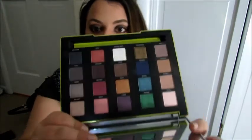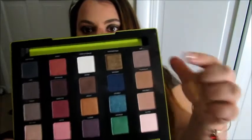When I touch an Urban Decay eyeshadow, I want them to be extremely pigmented. I was looking at some of these colors, and they're just not up to par of what I know Urban Decay can be. Unfortunately, a lot of these colors are just not everyday use. Even the neutral ones are not great quality. As I said, they're not that pigmented. I don't know why Urban Decay put out such bad quality. It's the Vice palette. It's supposed to be something really epic, and I really don't feel like it was. I'm not saying that I don't appreciate the gift, but I'm probably not going to use this much.